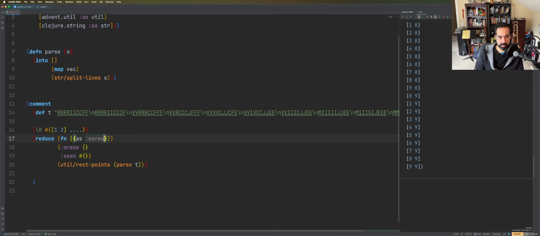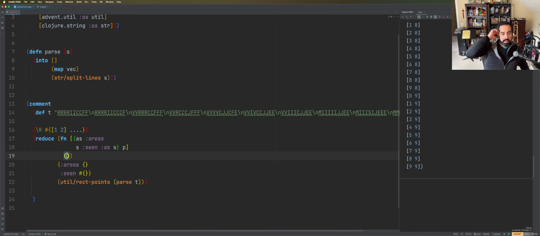Areas, seen, as state, and we're going to have a point P, right? Let's see. We want to return seen as S. Well, hang on.